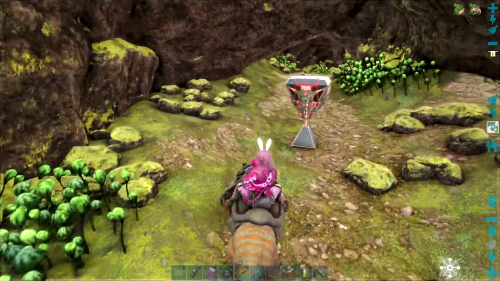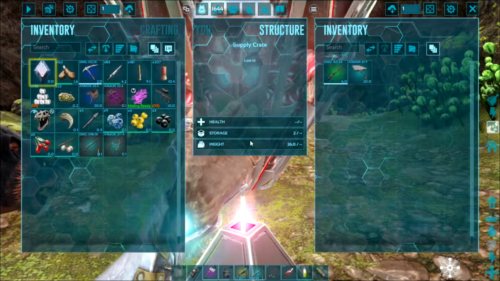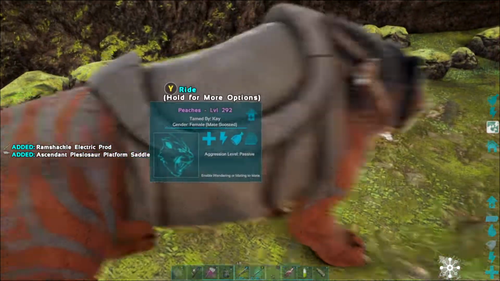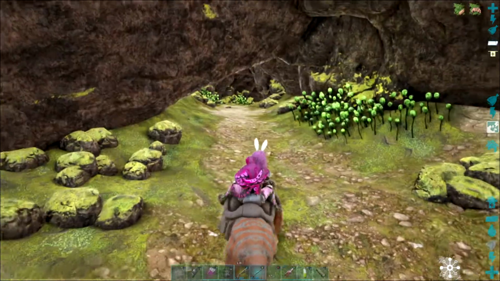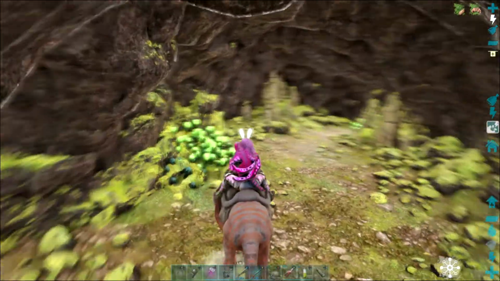Red loot crate. Awesome. All right. Plessy platform saddle. There's enough Plessies on this map.